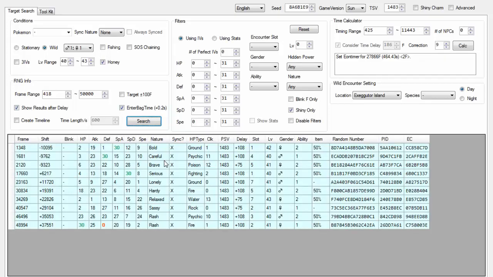What are you? Encounter slot 4. That's a Pelipper. And you're Careful. That's not a great Pelipper nature. Bold is an okay Pelipper nature, but yeah. And then what's the last one that I'll go for? This one is also not very long.